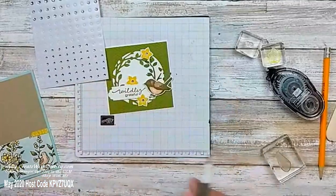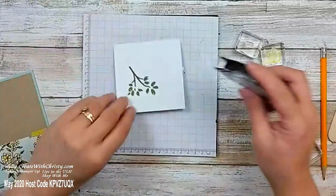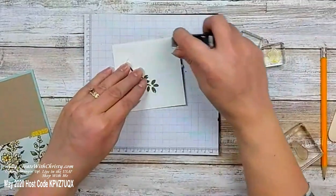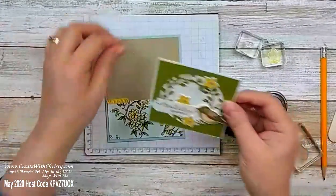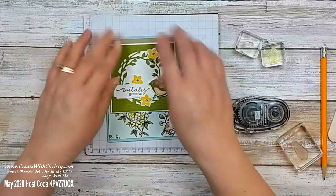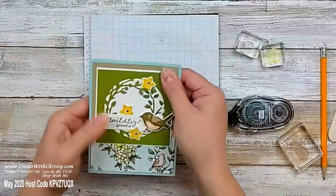There we go. So those are all ready. Now I think we're ready to put this on the card and we'll be done with this one. And see, it doesn't matter. Nobody's going to see that. I love two sides to cardstock. Bring my card base back in. And there we go. That is what the original card layout looked like.